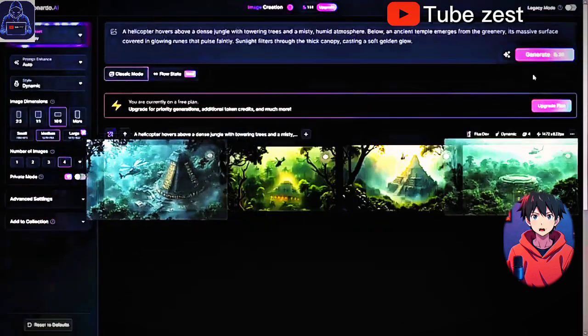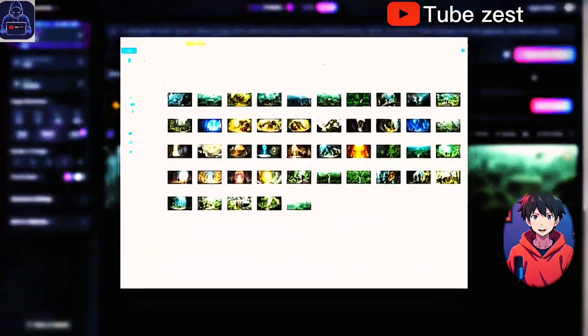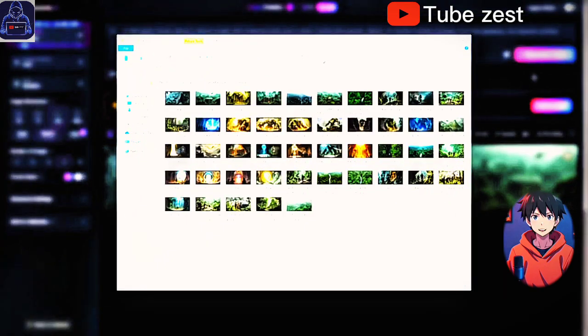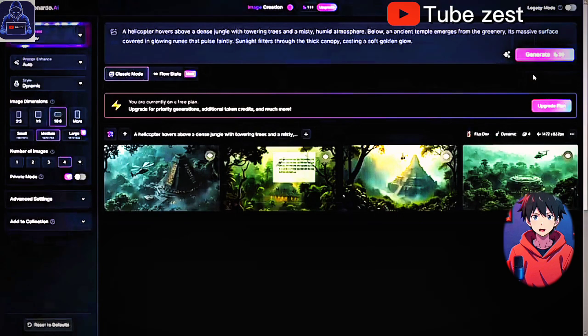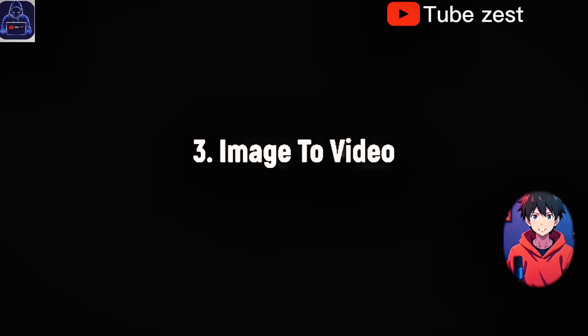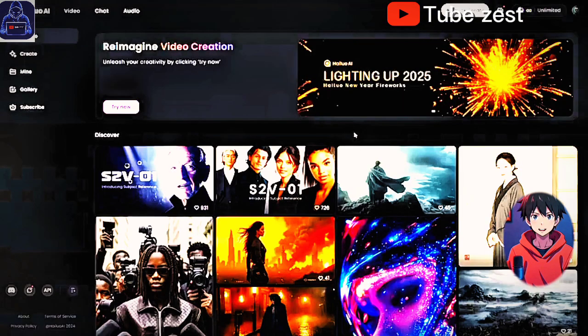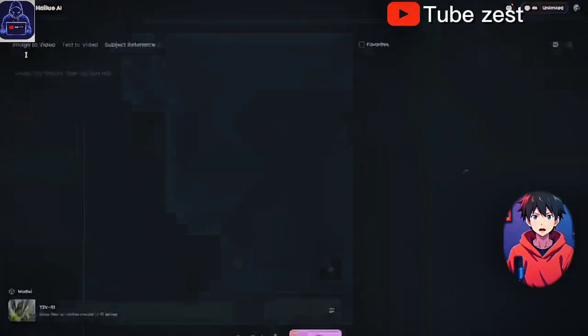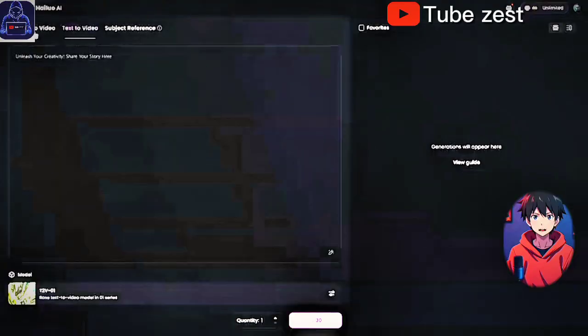We have gone from a simple idea to a complete movie script and even created amazing pictures and upscaled them. So next, let's see how to convert the images into videos. To do this, I will be using a tool called Hailuo AI, also known as Minimax. Open Hailuo AI Video and go to the Create section, select the Image to Video tab and click here to upload one of the images you downloaded from Leonardo AI.